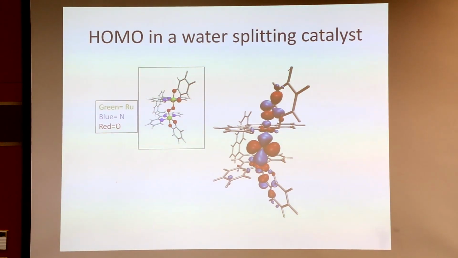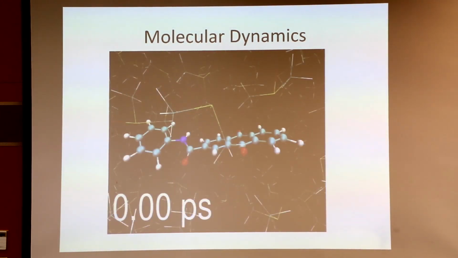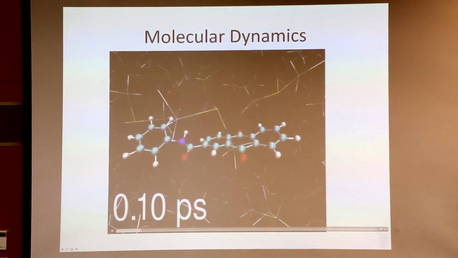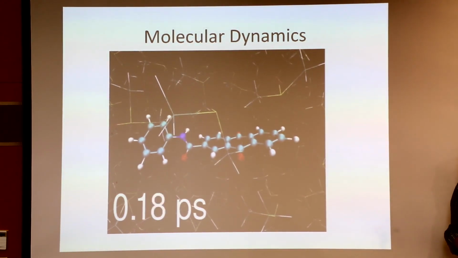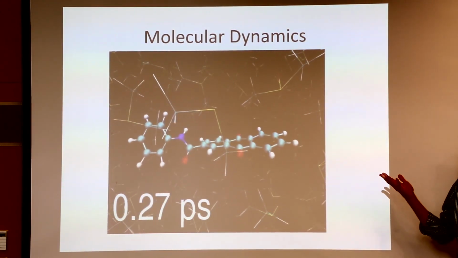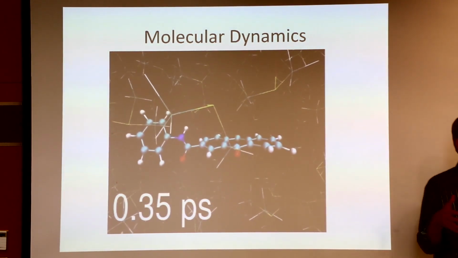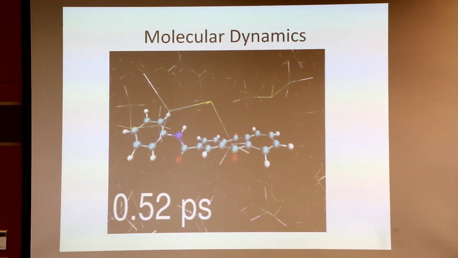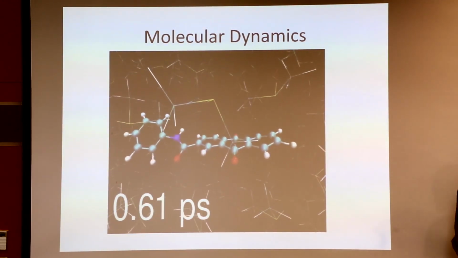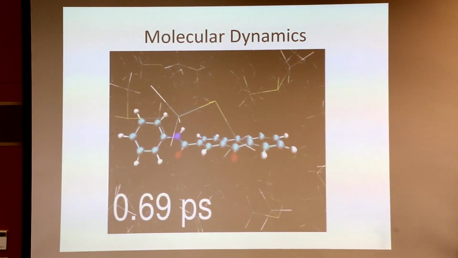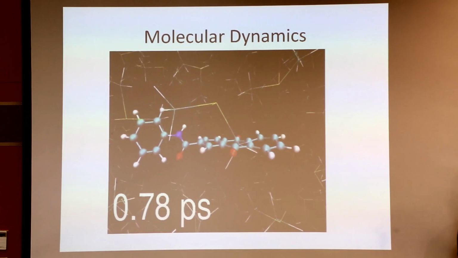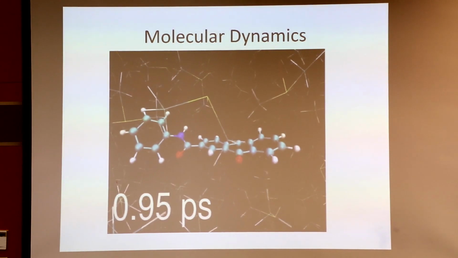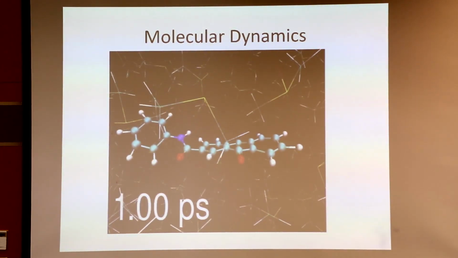You can also do things like look at chemical reactions and run dynamics. So you can run dynamics of molecules. This is a particular molecule in solution, and we can use the electronic energy to govern the dynamics of the molecule. The computer can predict for us whether this molecule is going to react, what it's going to do, how it's going to behave in one solution versus another, or at one temperature versus another. All of these are based on the idea that we can use computers to solve, or at least approximately solve, problems in electronic structure that we couldn't do by hand.